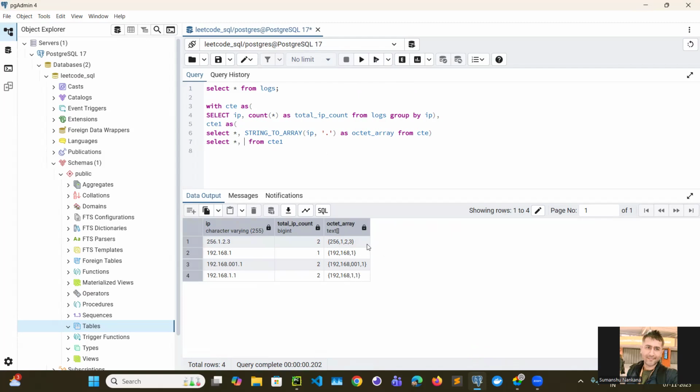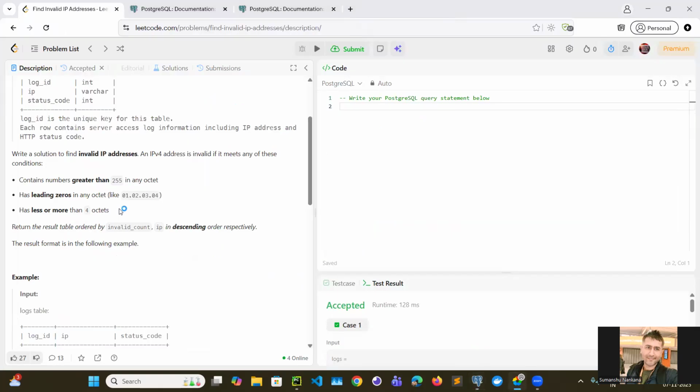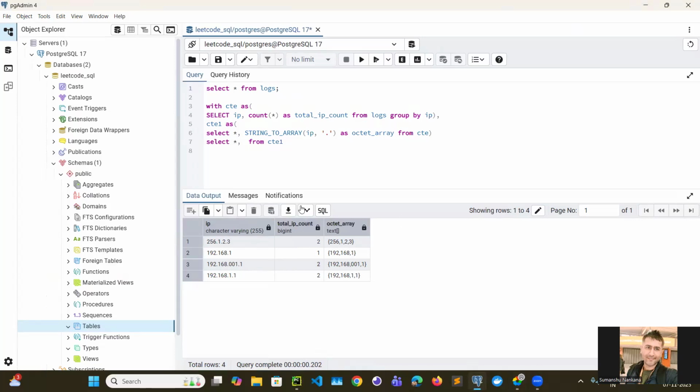Because if the number of octets is not 4, then that is invalid. That is one condition. To check that, I should have the count because I have the array. Let's get the count: cardinality of octet array as octet length, right? So I get the count.